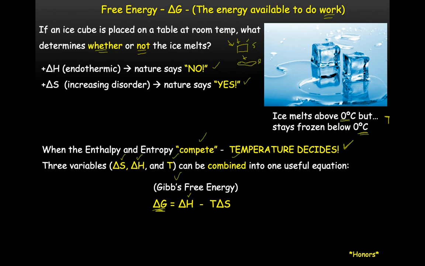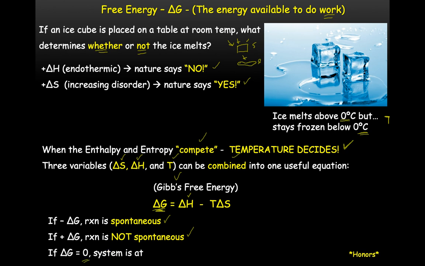So we get an absolute answer when there's an argument. Basically, there are only two conditions now. If delta G is negative, then the reaction is going to be spontaneous all the time, and nature is going to let this reaction take place. If delta G is positive, then this reaction is not spontaneous, and nature will not allow it to take place. If delta G is zero, then you have two reactions opposing each other, non-spontaneous and spontaneous at the same time, and delta G will be at equilibrium, or zero.